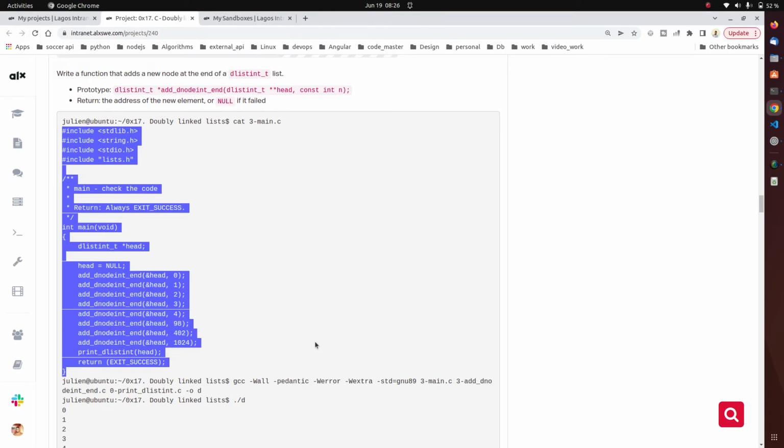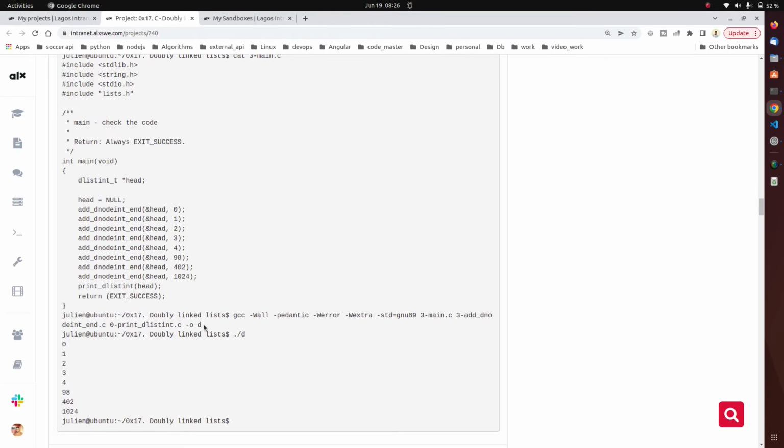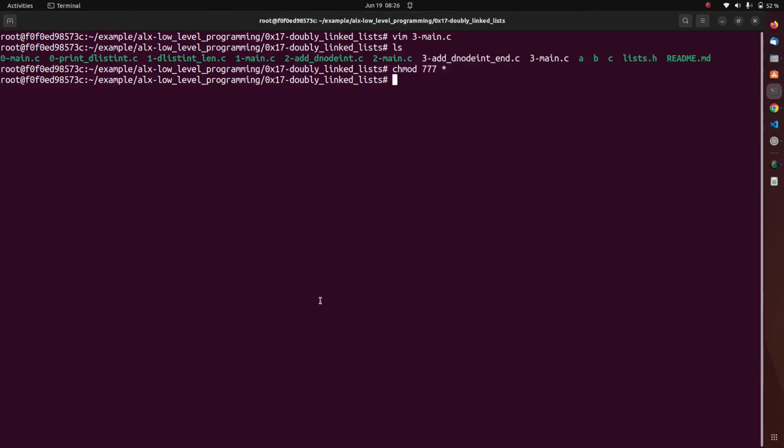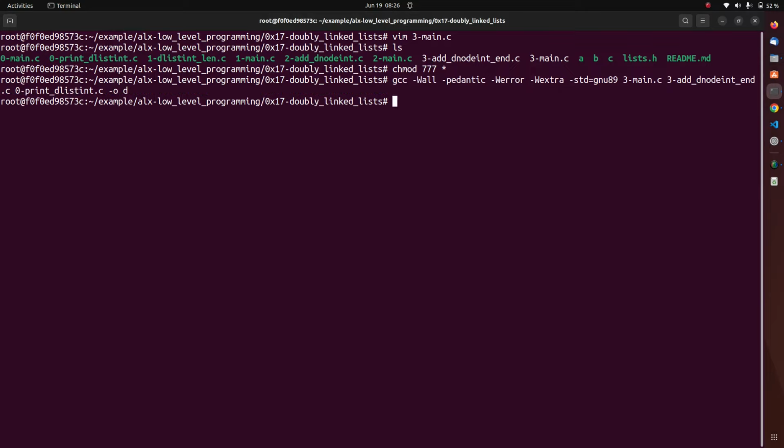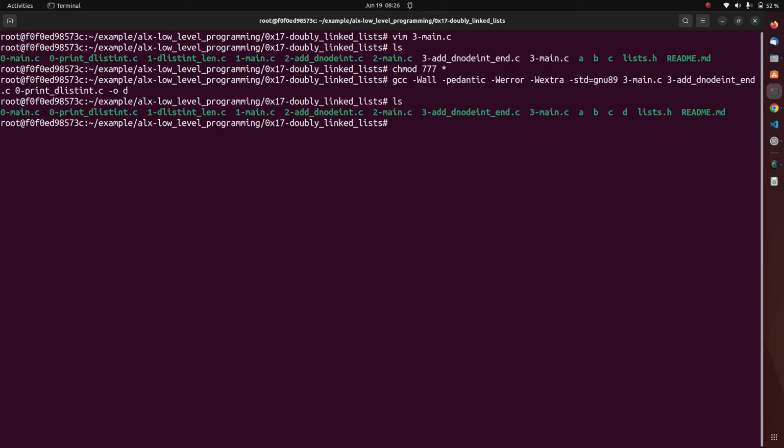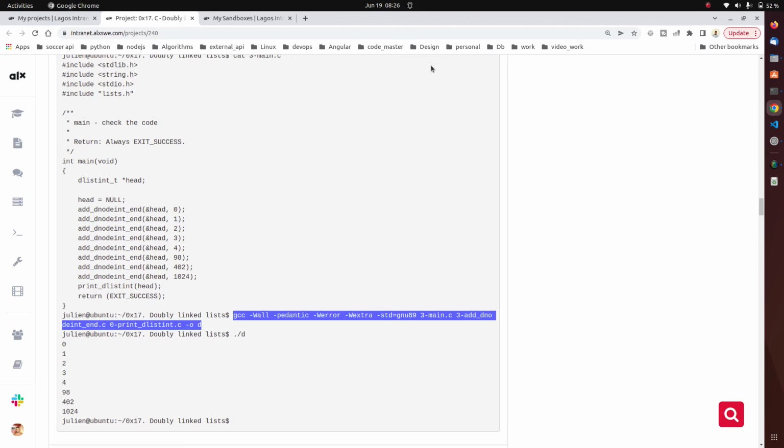And the next thing to do here is to run the gcc command. So to do that, I'm going to copy the command and run. So it should create a file d, right? So ensure you only test your file using Betty. Okay, the reason I'm not testing is because I've done all this before and everything is good. All right, guys, so there is a new file which is d, right? So what we want to do is to run that file just as you've seen here.